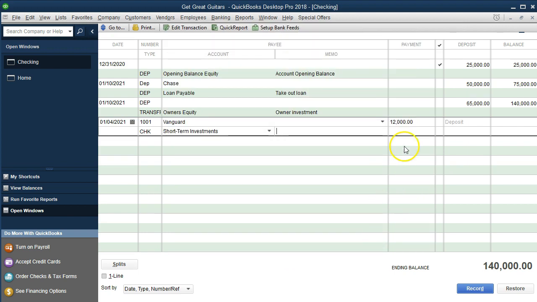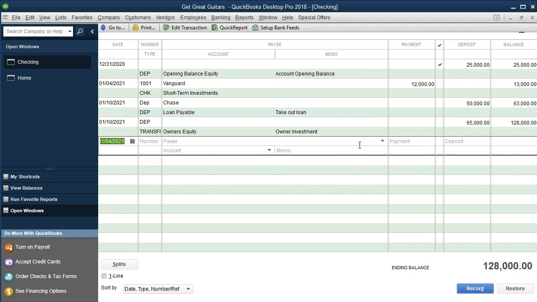And there we have that. Remember, it's not going to actually record this until we hit enter or tab again until it gets to the next line in essence. So if you look somewhere else at this point, it's not going to have done anything until we say enter or tab. And there we have it. So there's the 65, reducing our balance here. The other side going to the investment account where it's up here. Notice it adjusted it by date, so it bounced it up here to be in order by date. But here's the 1001, Vanguard 12, and the investment.